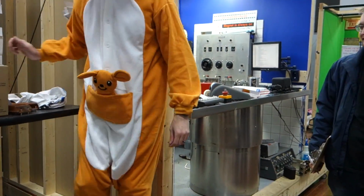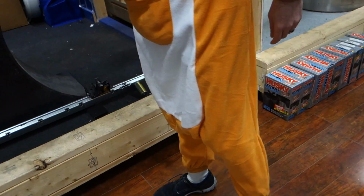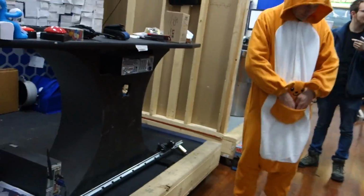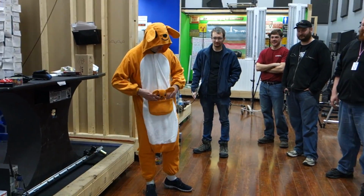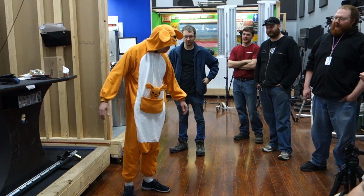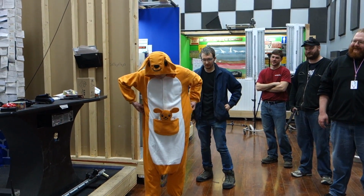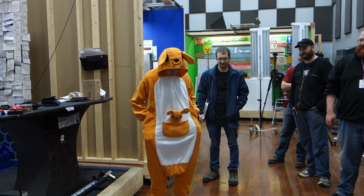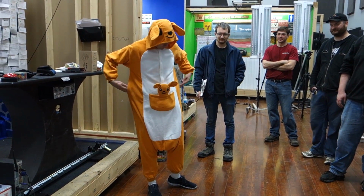Jesus. Hop on down here. It has a tail. What? It has a tail! It has ears and a Joey hanging out, and you're surprised. Well, it doesn't have regular pockets. I just have the marsupial pocket. Do you get the holes inside of the X as your actual pockets? He's even got a smiley face. No, these are pockets. These are legit pockets. They're just up by the rib cage.